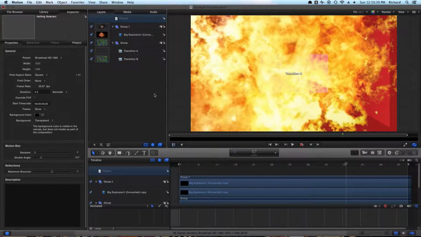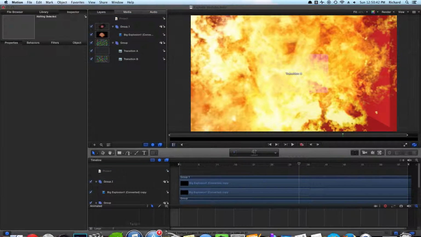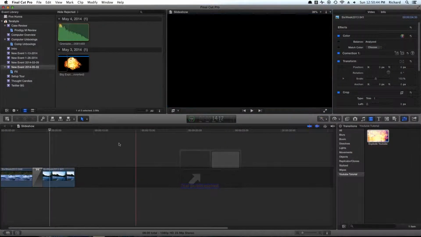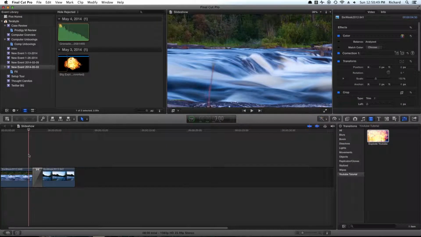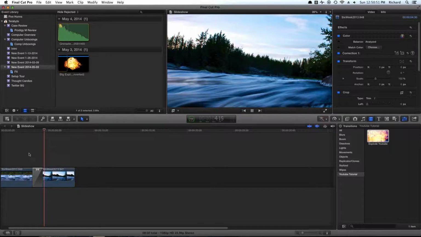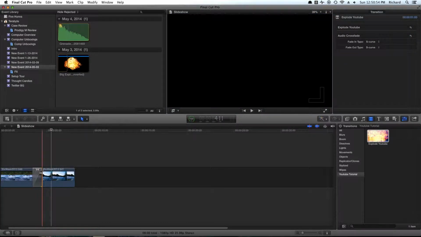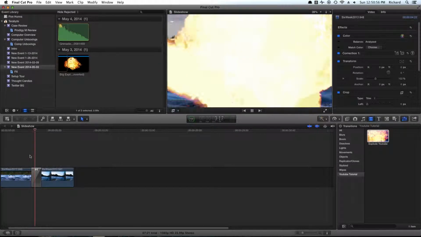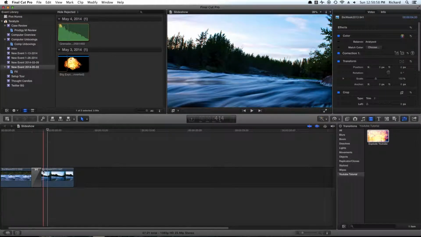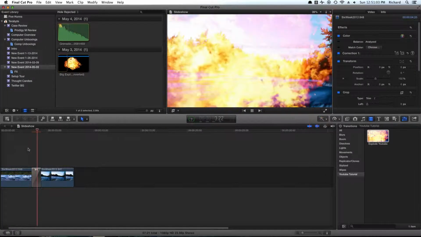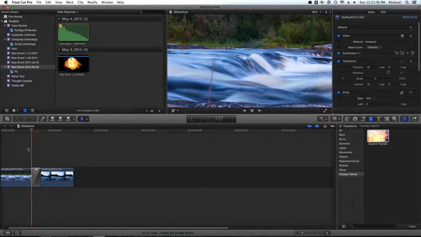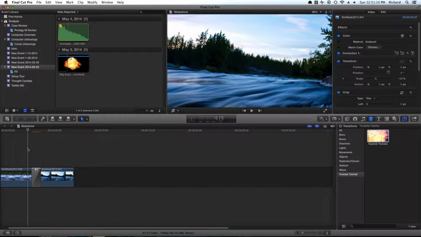Boom. So let's just save that, and we'll head into Final Cut again. Just delete it and bring it in again to make sure it's kind of all new and good to go. And I can just trim the length a little. Boom. Now we don't get any black point, and we get a nice smooth transition.